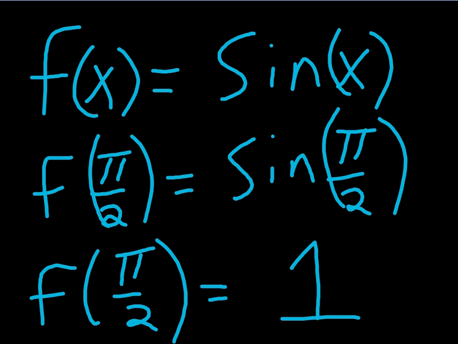So the amplitude will always be half of the range. Let's look at numerically what's going on with the amplitude. Now first of all, let's think about the biggest possible number that you can get for a sine function. The biggest possible number that sine can be is 1, and I will show you on the unit circle, and we'll talk about that.